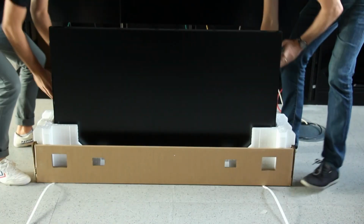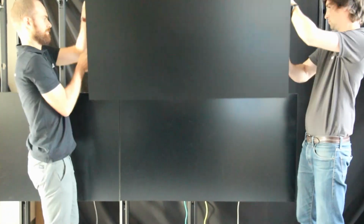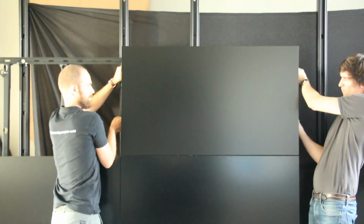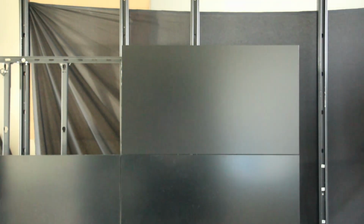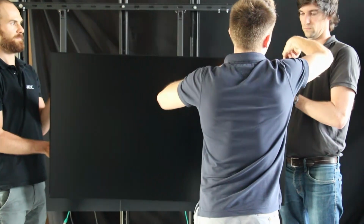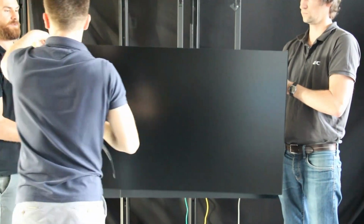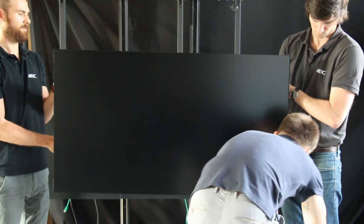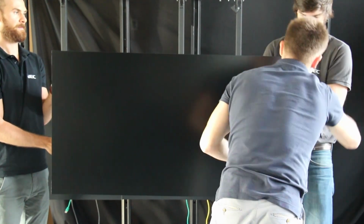When lifting the display to the wall mounts, only use the handles. When the display is securely placed on the wall mounts, remove the 4 protective side cushions carefully. Only remove the thick foam cushion and do not touch the tape on the edge of the bezel. If your wall mount does not have a mechanism to be released to the front, remove the side cushions before placing it to the mount without placing it on the floor.